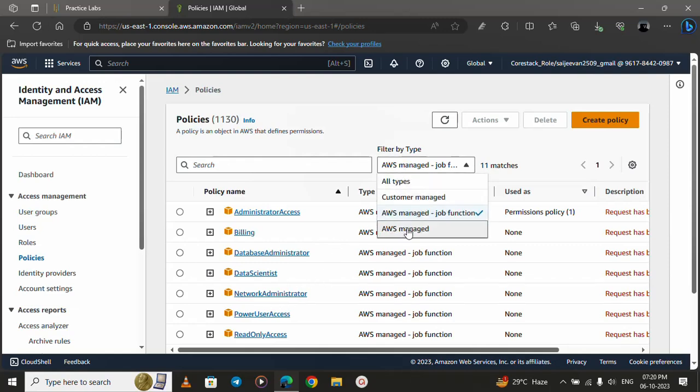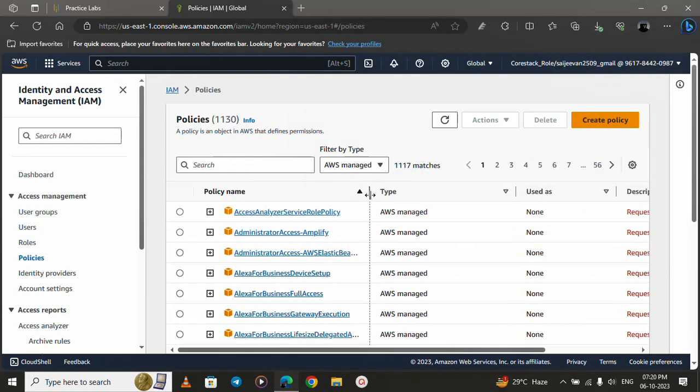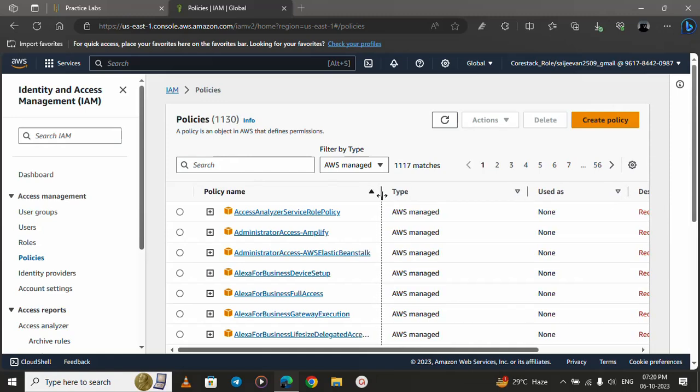The other one is AWS managed. AWS managed means the policies which are created by AWS, but they can be varied. They can be assigned to any person, not for a particular job function. Job function policies we can assign directly to a particular job function, like administrator, database administrator, or security analyst.